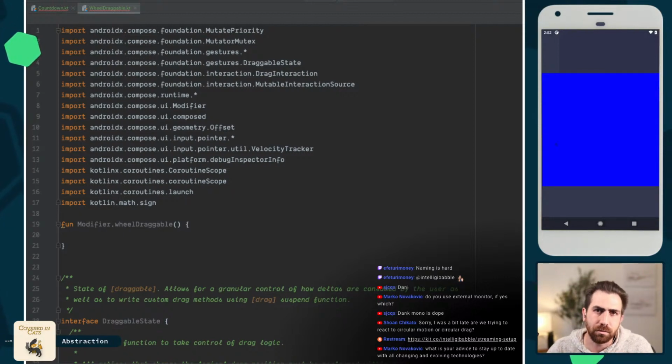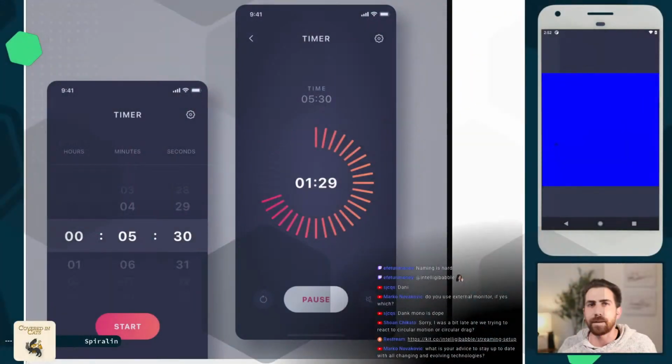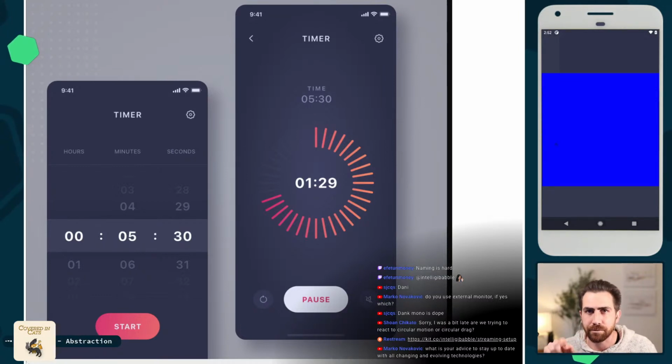Yeah, so what I'd like to do is there's this design here where you can see, on the right hand side, there's this countdown wheel. I'd like for that wheel to be a kind of gesture detector, and it'll feel like an iPod click wheel type thing. That's the interaction I'm going for here. I'm trying to build.